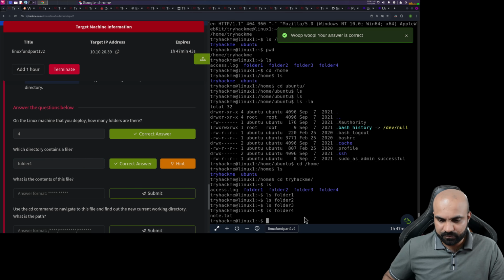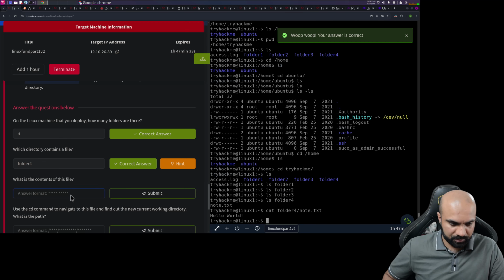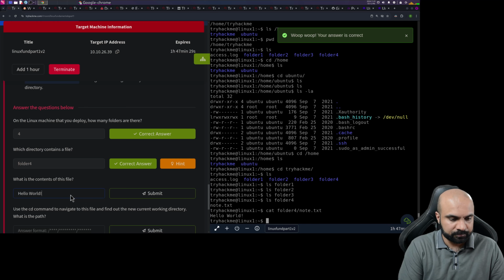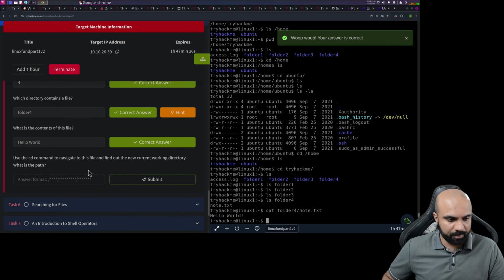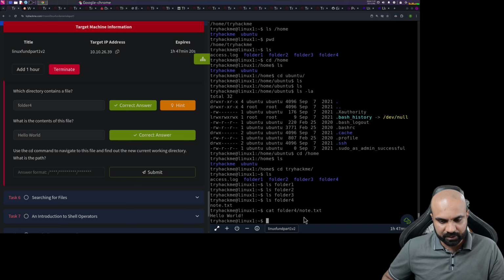What is the content of this file? Sure, we'll use cat folder4 and then the hello world file. I will just write this down. Okay, instead of copy pasting, use the cd command to navigate to this file and find out the new current working directory.